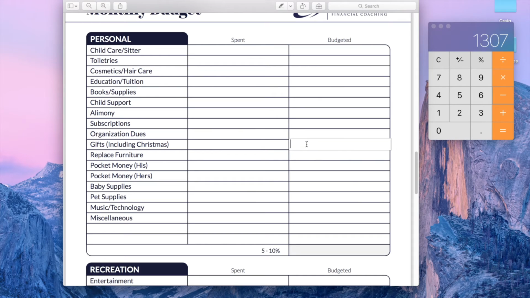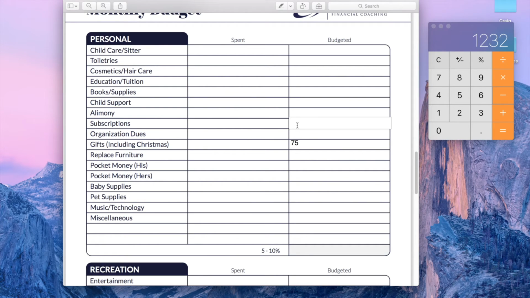One of them is gifts. Think about every month's different. So think of this coming month. Who has a birthday coming up? Who do you need to buy for? What birthdays are coming up? So let's say you have a few birthdays. You're going to budget $75 for those gifts. Every month's different. This is going to look different for each month. So make sure you're paying attention to that.